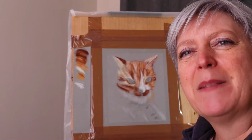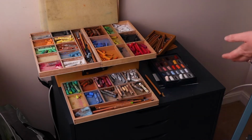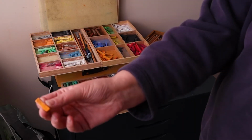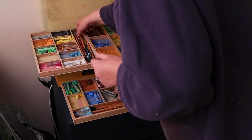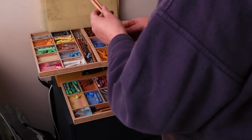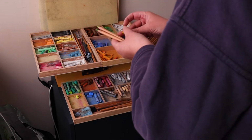So let's go back to the pastels. Okay, so what we're going to do is pick some greens and some yellows and some oranges. So we already have our orange from our fur, which is this one. So what we're also going to do is get some nice greens going on. And I think I might use some green pastel pencils. These can be quite useful. So I've got quite a vibrant green and another green there. And a nice bright yellow.